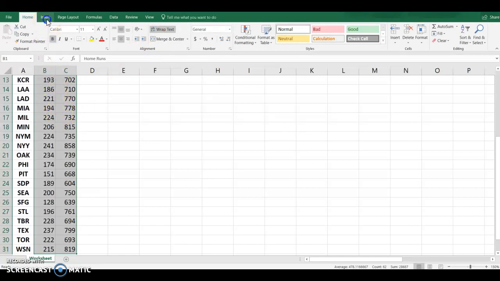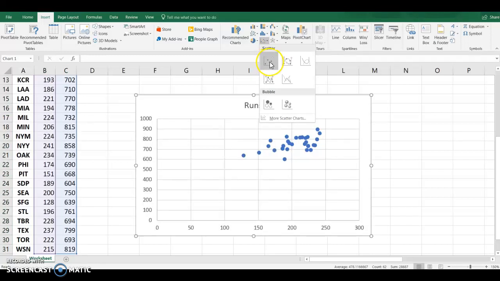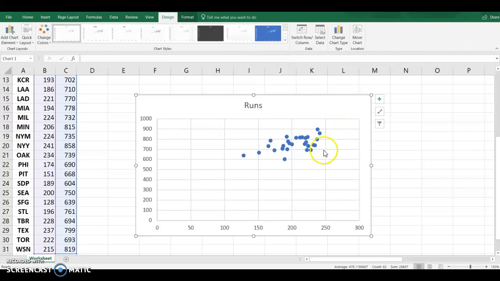To create a scatter plot, we're going to go up here to Insert, and scroll over to this one right here where it says Insert Scatter (X, Y) or Bubble Chart. Click that, and then click this top one here. And you can see here's my data. Now you may want to play around with this.